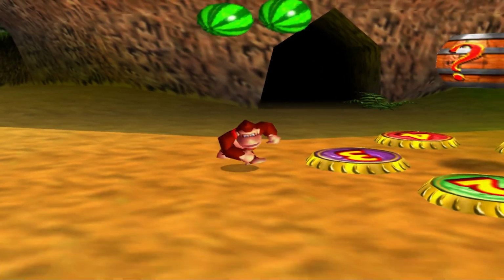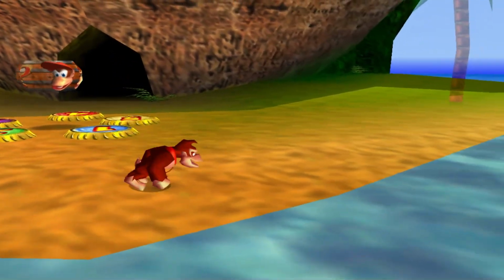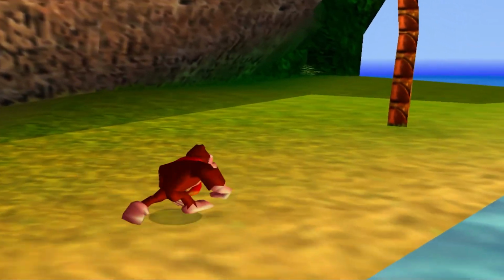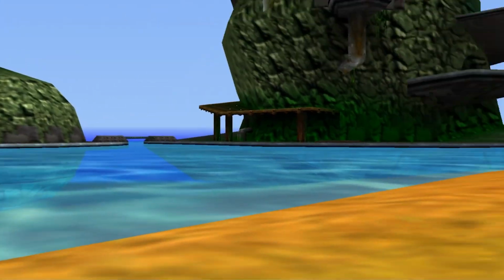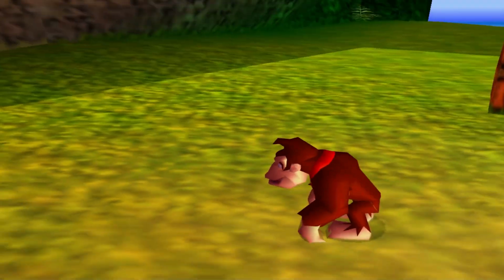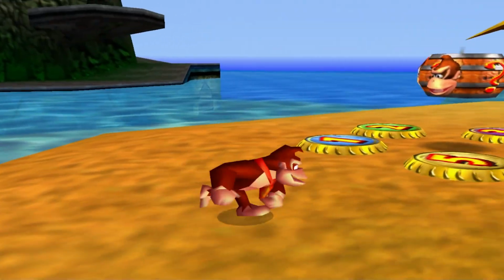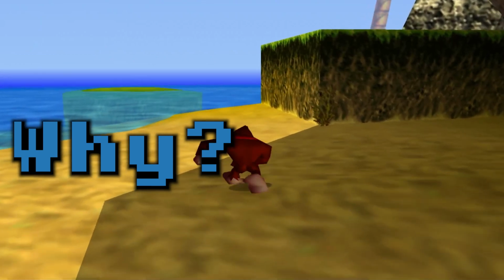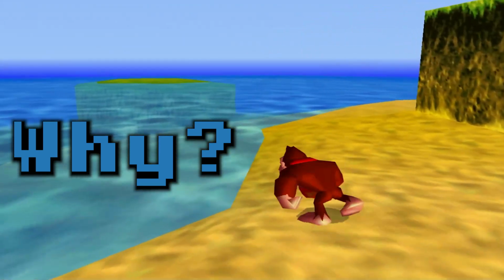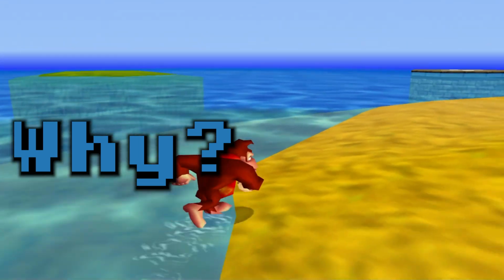There's something about the DK Isle theme from Donkey Kong 64 that instantly transports people back to a simpler time. It isn't just memorable, it feels deeply nostalgic, almost like hearing a lullaby from childhood. The question is, why? What is it about this track that evokes such vivid memories and emotions?